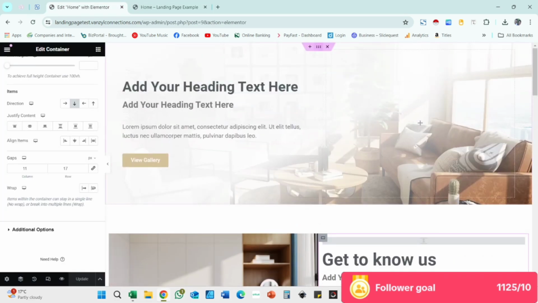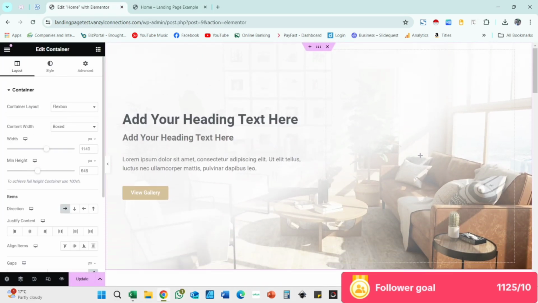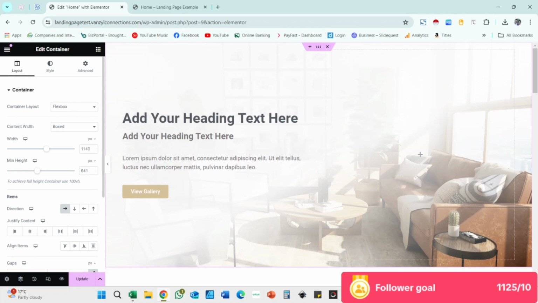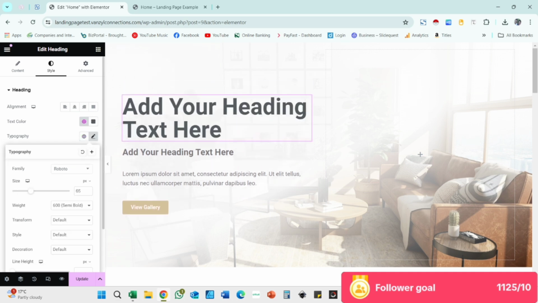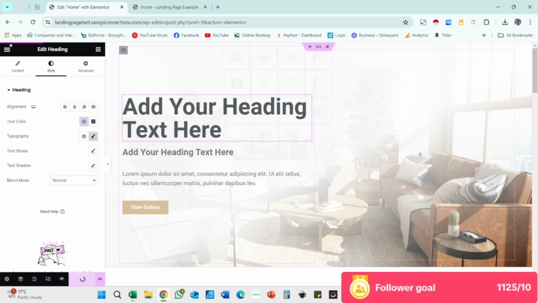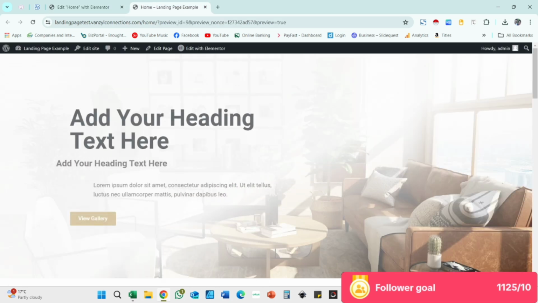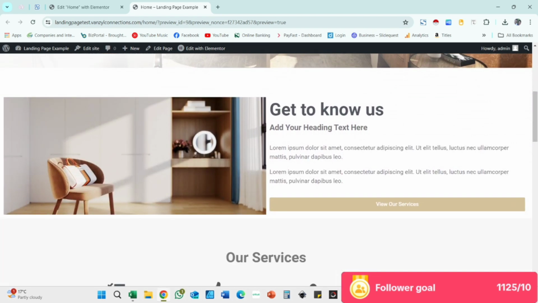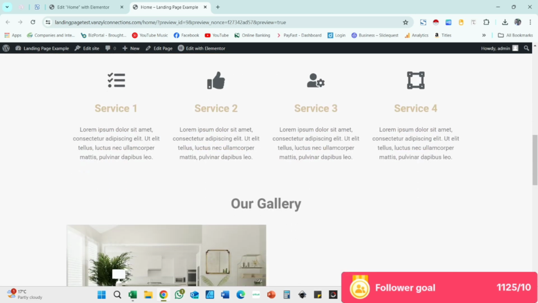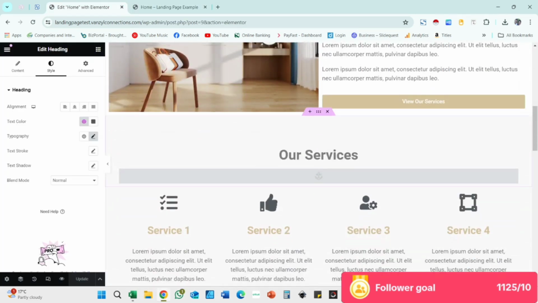Maybe we should make this one a bit higher. It looks a bit better. Still don't like this. Either way, let's just make everything right.